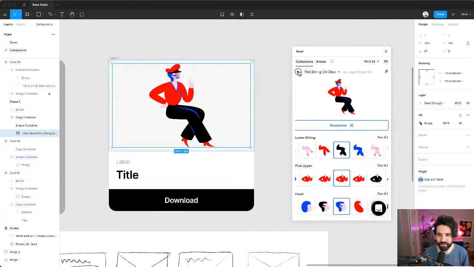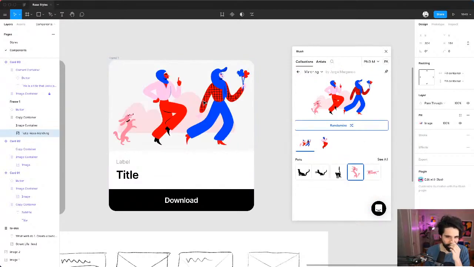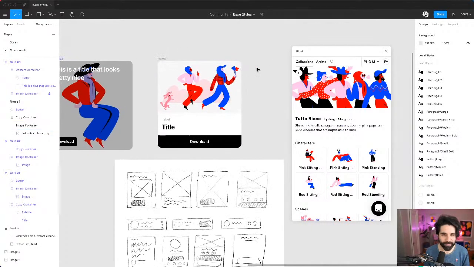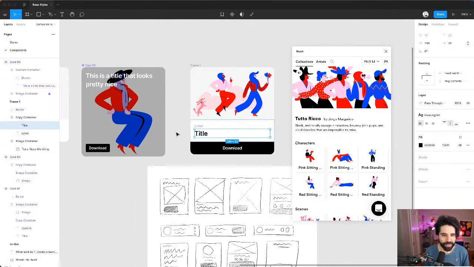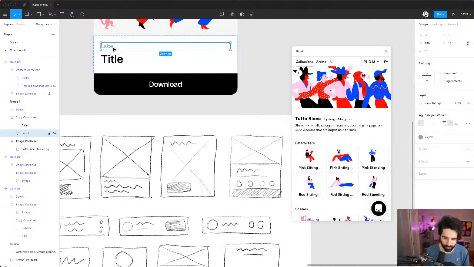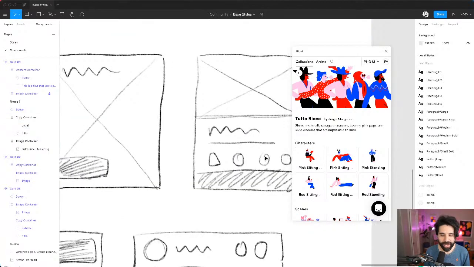By the way, you can also change it to one of these compositions. For example, this one that is Martian. I'm going to leave it with that one. I'm pretty happy with this one. So label, title, let's see what our thing is saying. Oh, no, the label should be below. Like this, and then now we want to add the little icons.